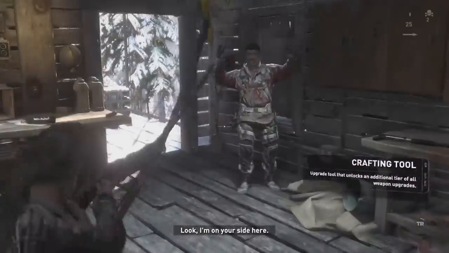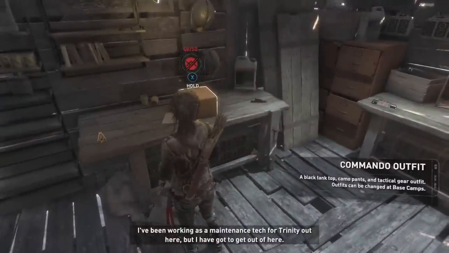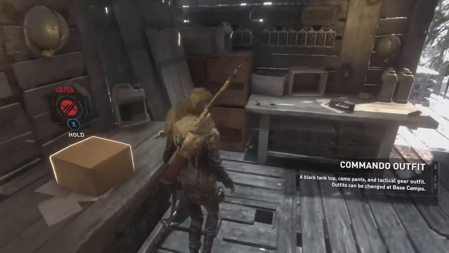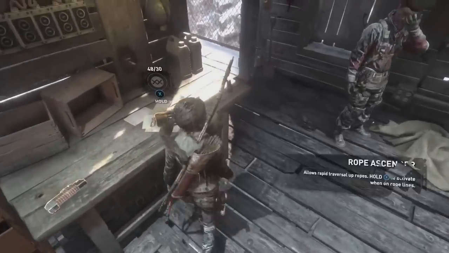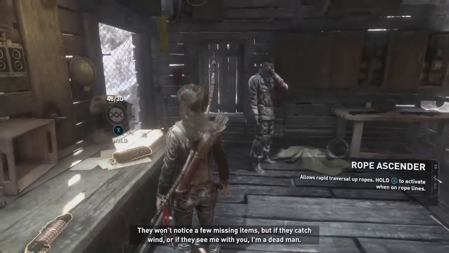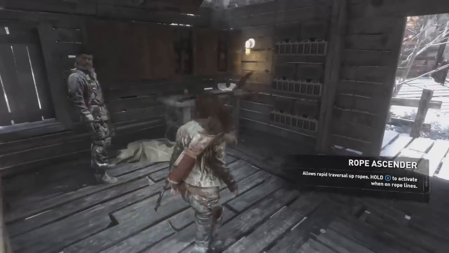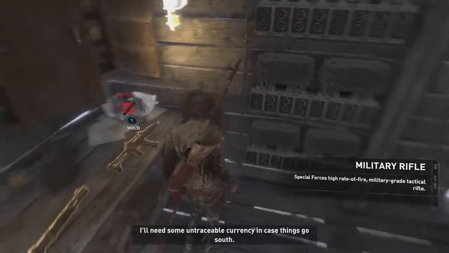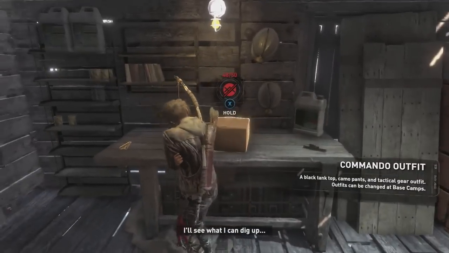Look, I'm on your side here. Okay. I've been working as a maintenance tech for Trinity out here, but I've got to get out of here. These people are insane. I've been stockpiling gear. It's yours, if you can pay for it. They won't notice a few missing items, but if they catch wind, or if they see me with you, I'm a dead man. I'll need some untraceable currency in case things go south. Gold, preferably. You think we can make a deal? I'll see what I can dig up.